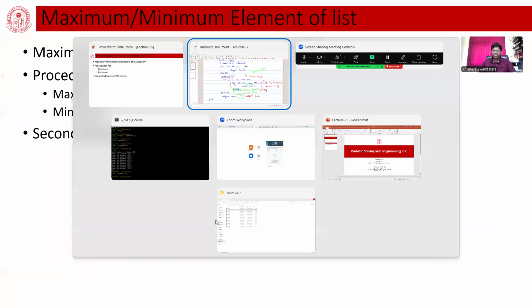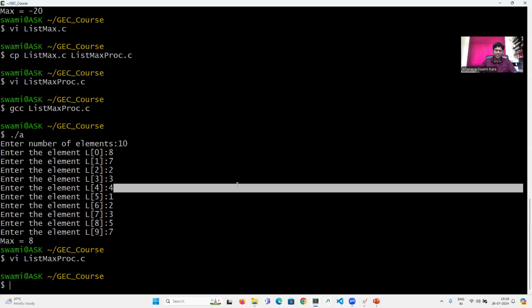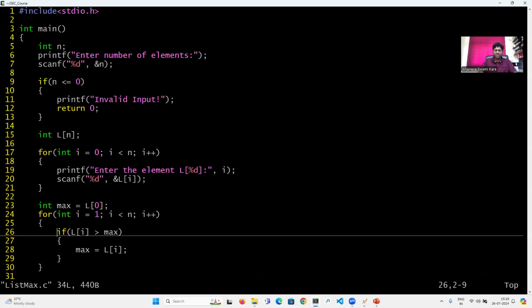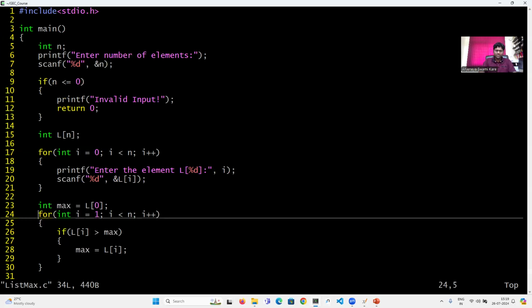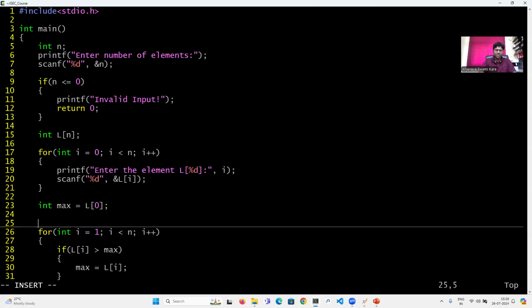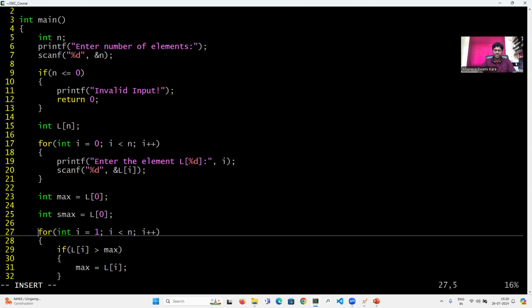Let us try to modify the function. We are updating int S max is equal to L of 0, right?